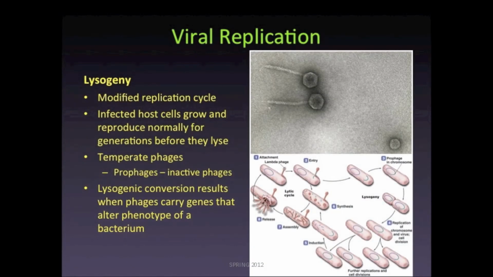Bacteriophages, known as temperate phages, may enter a cell and not result in the lysis of the host bacterial cell. Temperate phages must attach and enter into the host cell just as the T-even phages in the lytic cycle. However, after entry, the temperate phage does not degrade the bacterial chromosome. Instead, the viral nucleic acid is incorporated into the host chromosome. The viral nucleic acid is referred to as a prophage when it is incorporated into the bacterial chromosome. The majority of the prophage genes are repressed by two genes that are transcribed and translated into proteins. The proteins keep the cell from synthesizing viral components.